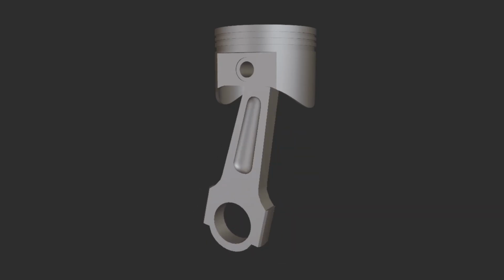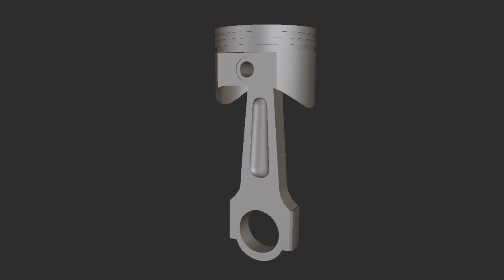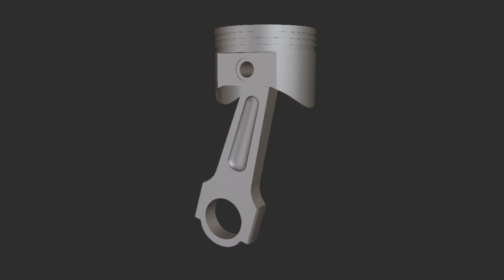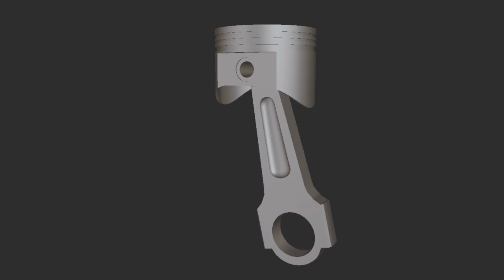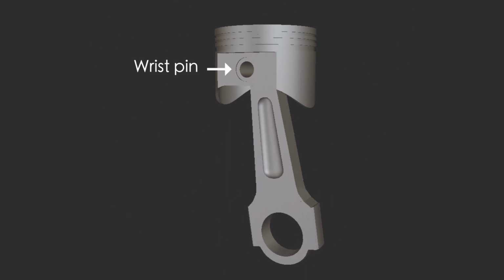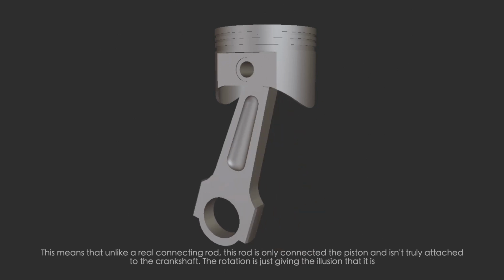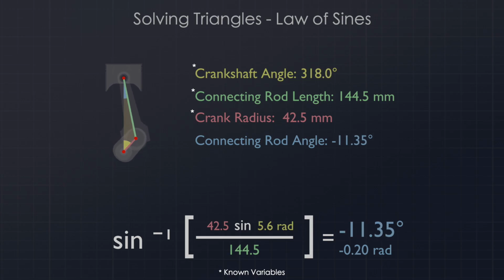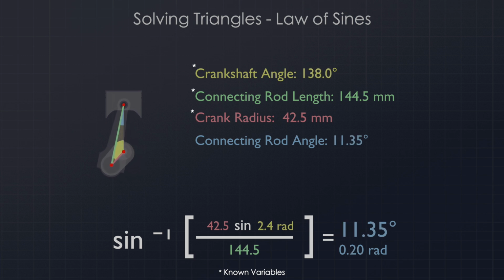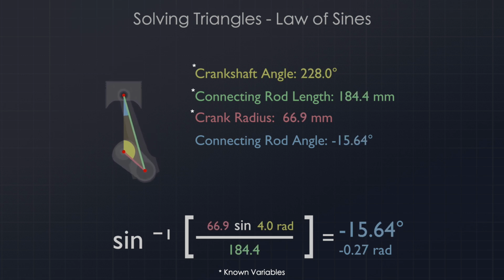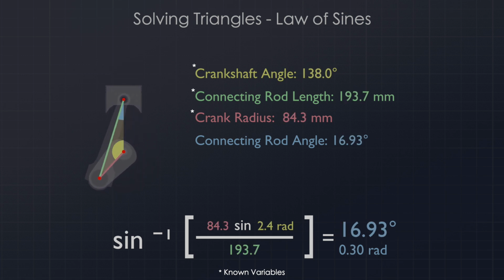I took the top of the connecting rod and then basically anchored it to the location of the piston, so that as the piston moved up and down, the rod went with it at the rotation point called the wrist pin. Then I can rotate it around that anchor point, and figure out the exact amount it needs to be rotated by basically solving the triangle that's created between the crankshaft, the crank pin, or the part of the crankshaft that is offset from the center, and also the origin point of the piston.